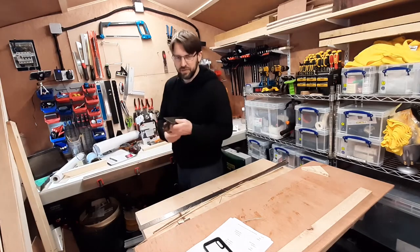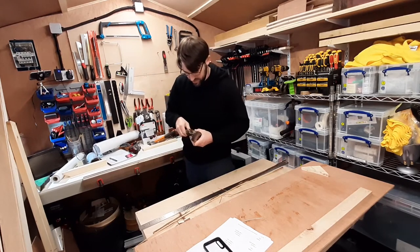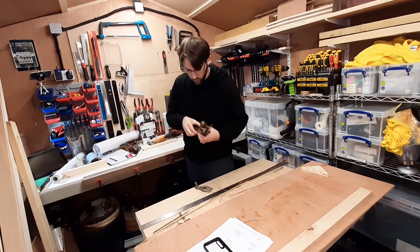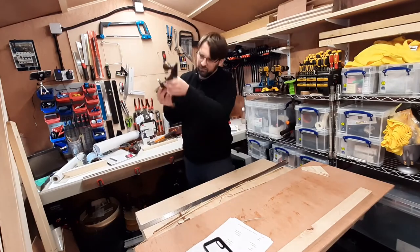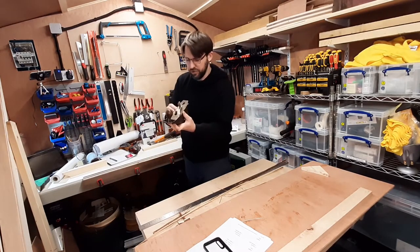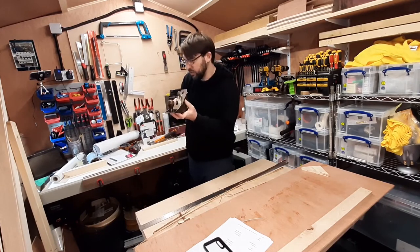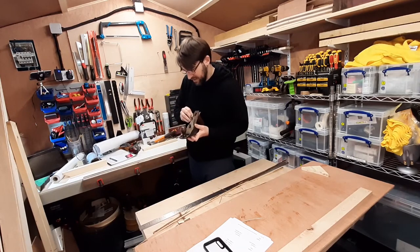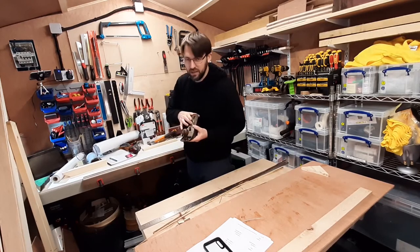Got it for £10 at a car boot sale. It's a bit worn out, but it seems to do the job quite nicely, actually, once you've got the blade sharpened up. I am in no way or form an expert on planes at all. I think I may have only just figured out how to use one. I've managed to get it to work ever so slightly recently.